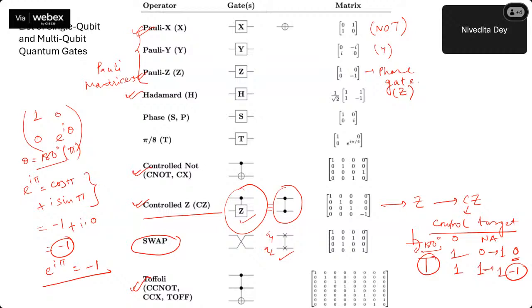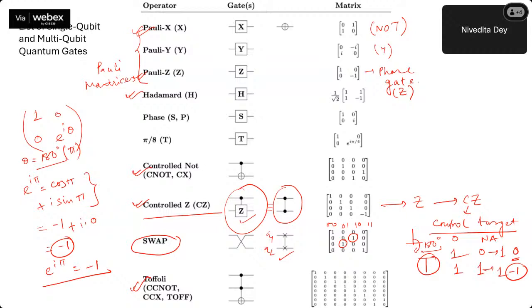Sorry, very sorry. So what I was telling is that generally the C naught is thought of to be equivalent to the XOR gate. And in case of the swap gate, you can remember that whatever the content is just swapped. 00 stays 00 only, and 11 is 11 only, because both qubit 1 and qubit 2 have the same content. But here the content present in 01 will now become 10, and 10 will now become 01. So for 10 you are getting a 1 over here, and for 01 you are getting a 1 over here.